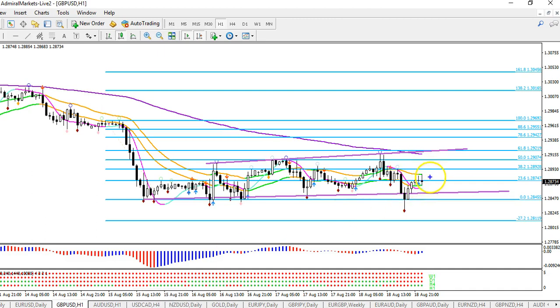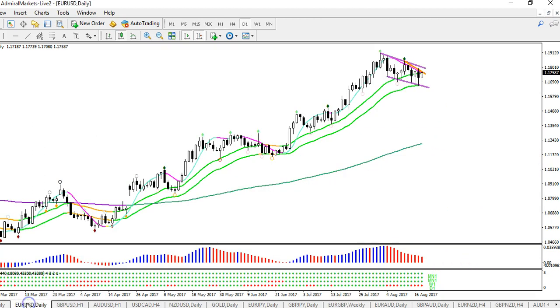For me, the most interesting for the upside, if it breaks, is the pullback and then the continuation. Or if it breaks the other way, the pullback here for the move down to the target. The euro dollar is still in an uptrend, definitely different than the pound, as you can see, a strong uptrend here. And at this moment, I think a continuation to the upside is likely.